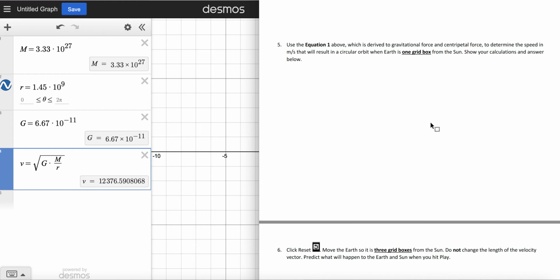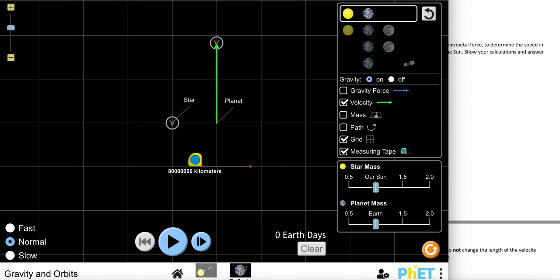Now, you're actually going to make a similar calculation, moving on, in number 5, because in number 5, you're actually going to then say, okay, we got the one grid box now. You were, through trial and error, trying to figure out how long to make your velocity vector. Well, what's the actual number, right? Well, you can figure it out, right? So that you can find, and now there's no way to exactly confirm that with the program, right?